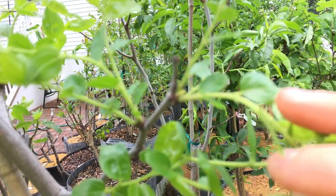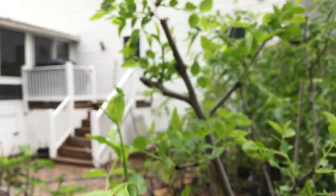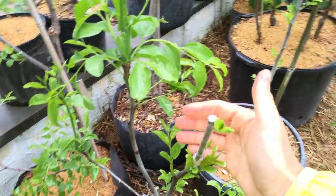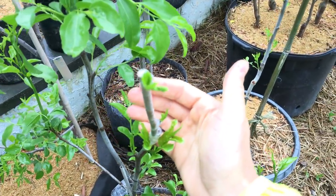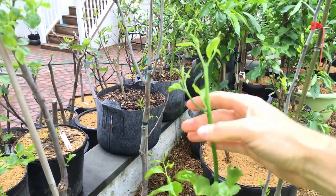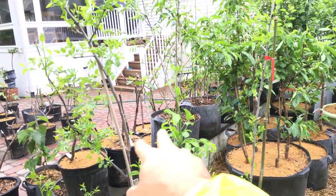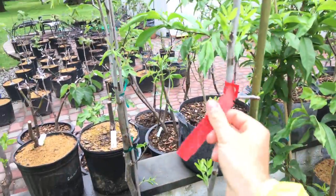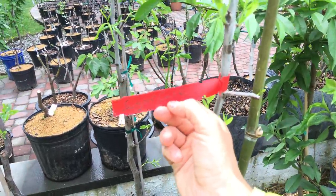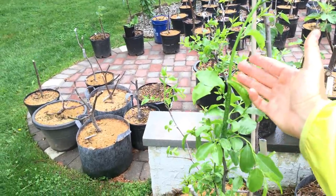You can see these little bumps — those are going to be the flowers, and they're all over these trees. Jujubes are a real special fruit. I even did a graft here — this is my Lang tree and I grafted on Zuzhou, a new variety supposed to be quite productive. Lang is supposed to be productive here, but I found it doesn't do well. Maybe because it's a younger tree. This Sugar Cane variety I just got from the nursery is supposed to be a very sweet jujube, which I'm looking forward to tasting.